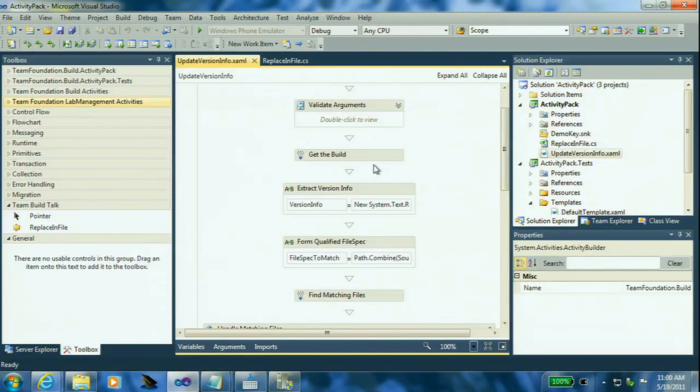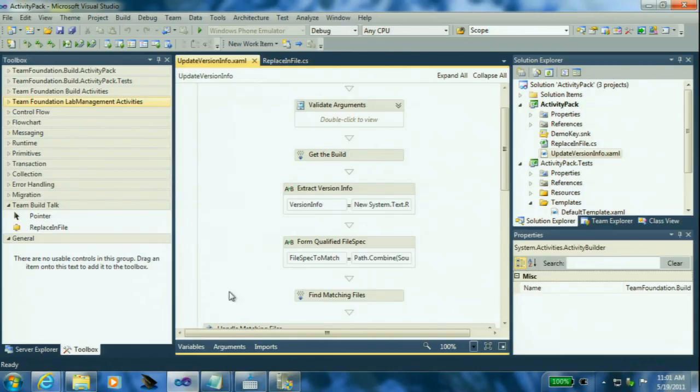What it's basically doing is getting the build information, getting the build format, and then going through and looking through all of your AssemblyInfo.cs or VB files or other types, F#, and then we'll update a well-known attribute with that value using a regular expression and the replacement files code. It'll then save that and then build it.